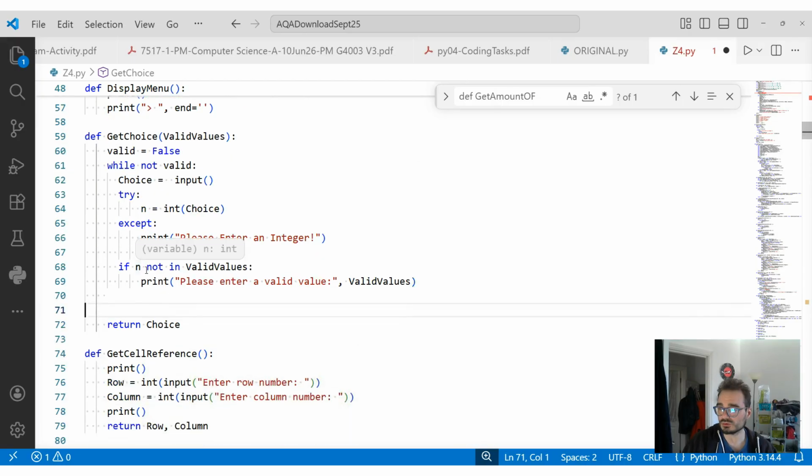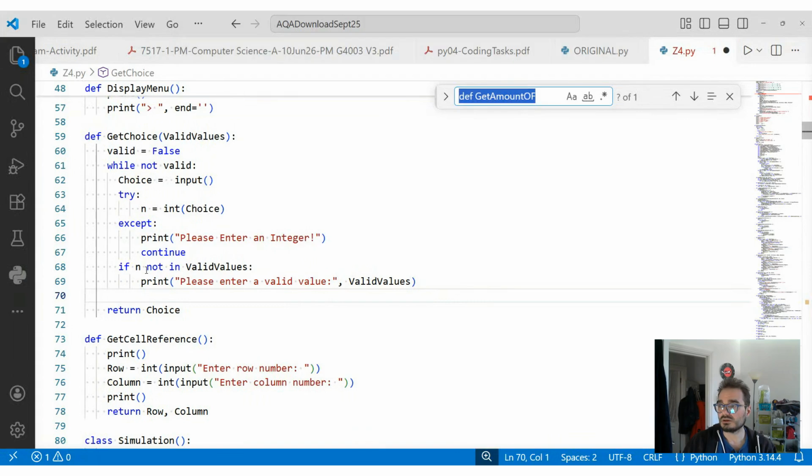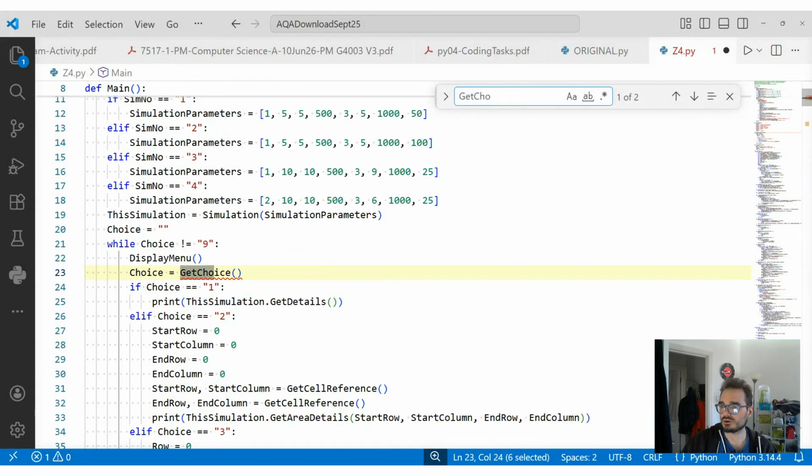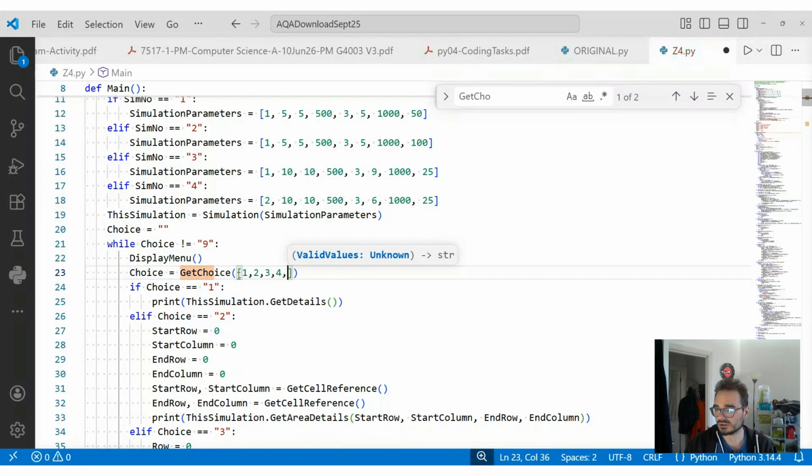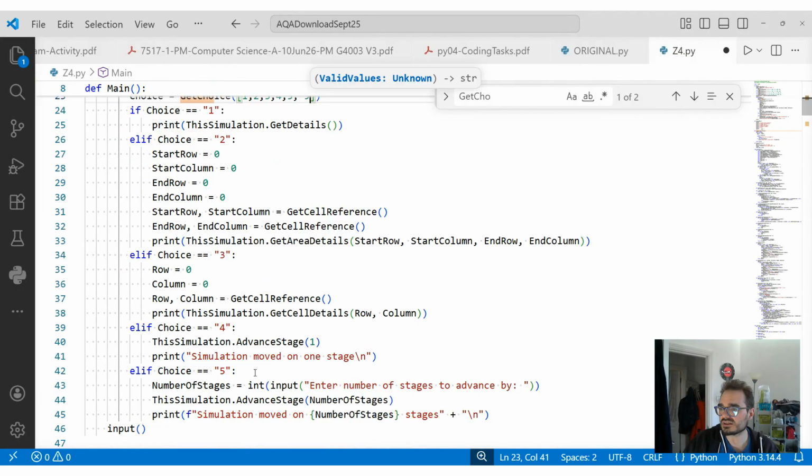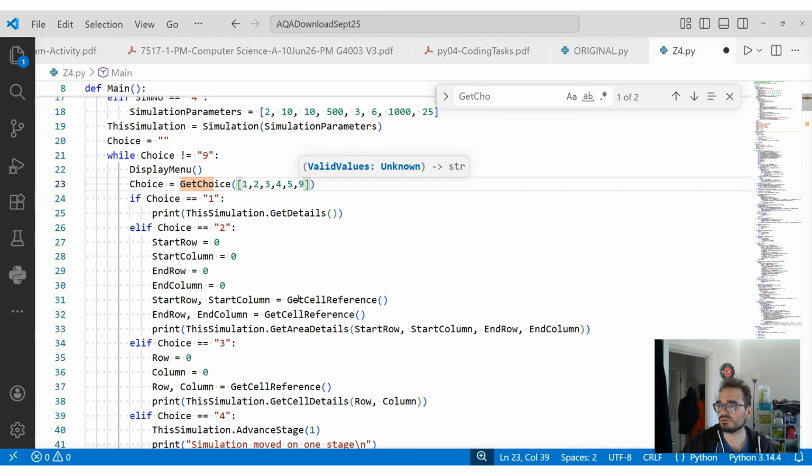And when we call get choice, here, we're going to pass, which is the only place it is, right? There's the definition, and it's called once in the main menu loop. And here we're going to pass 1, 2, 3, 4, 5. Remember number 5, because there's 5 choices, right? And then there's 9 to quit. Although, yeah, so the 9 should end up in the choice variable, so that's valid if you want to style it. Ooh, PEP 8, it looks like this.